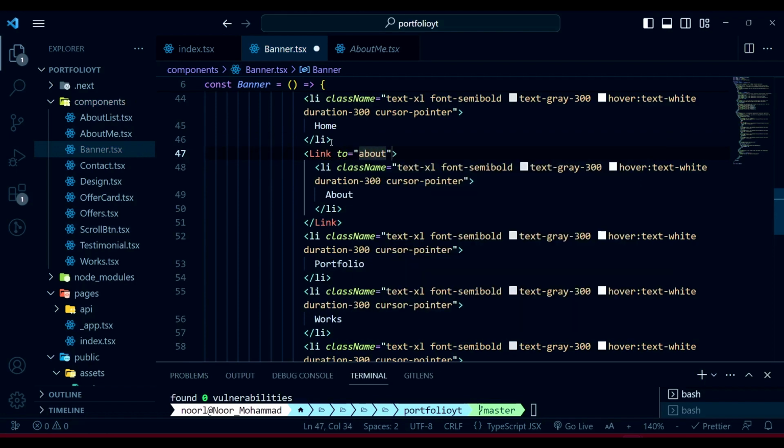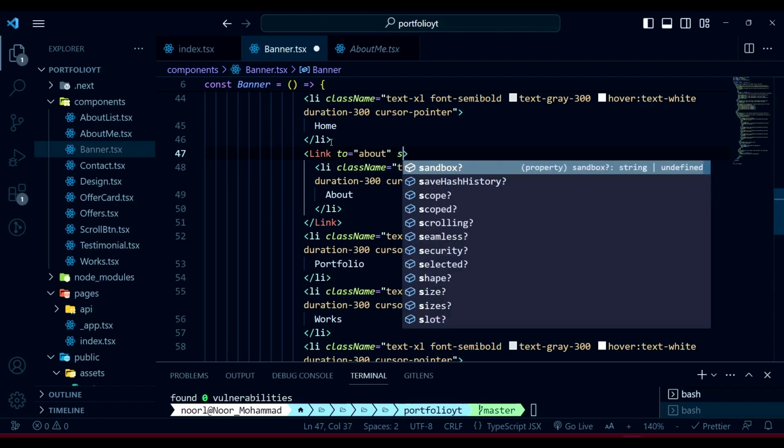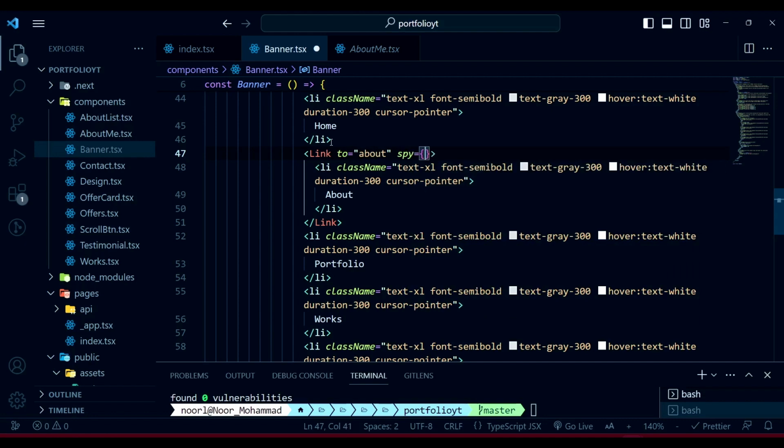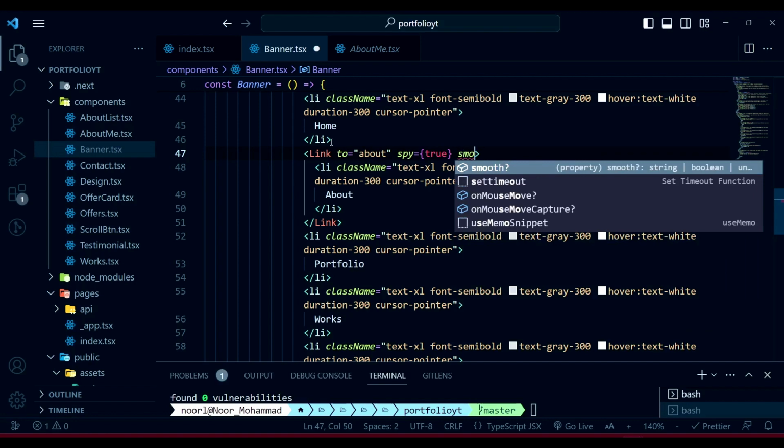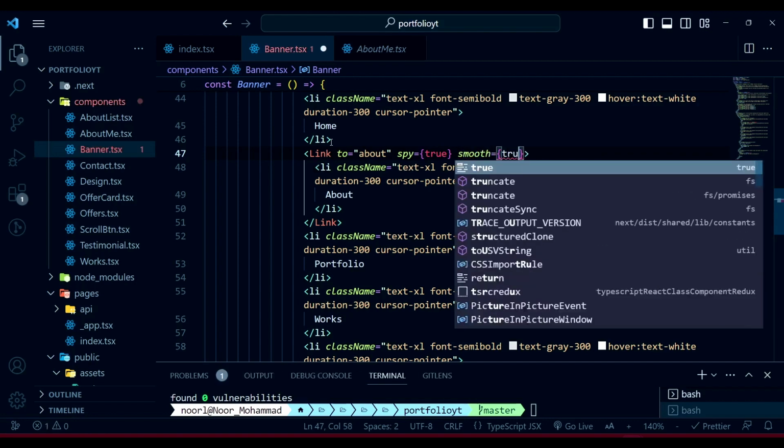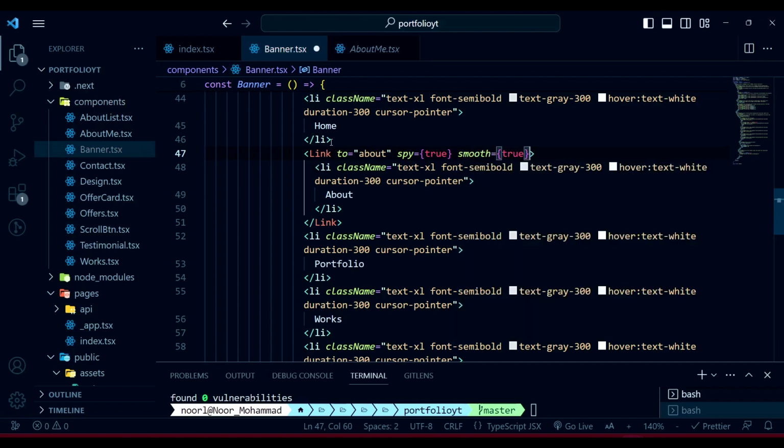We want it to go to the about section, and spy will be true, to give a little bit of spying on the section, and smooth will be true, so it's smooth whenever it makes the transition. The offset will be -70, so it will stop just before that section, and the duration will be 500 to create that transition.